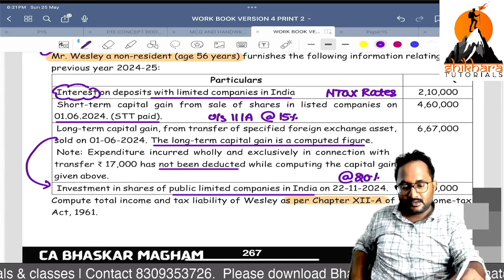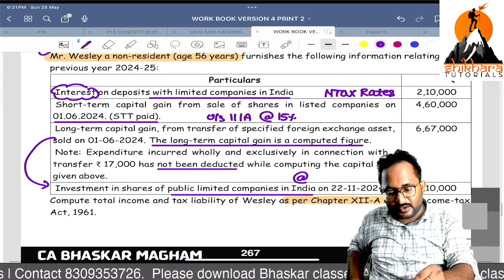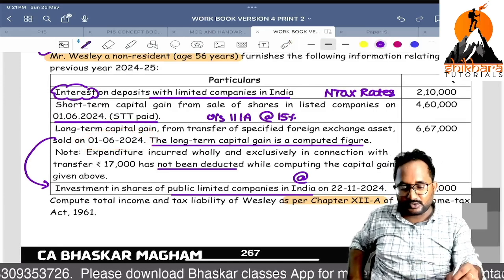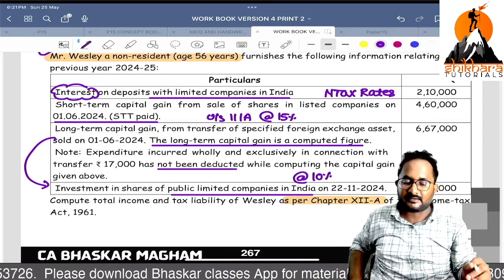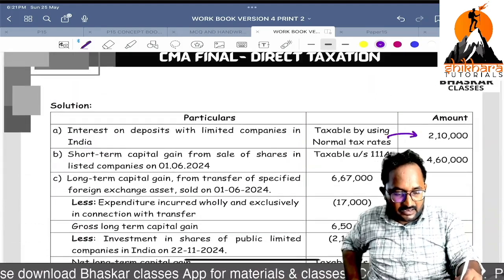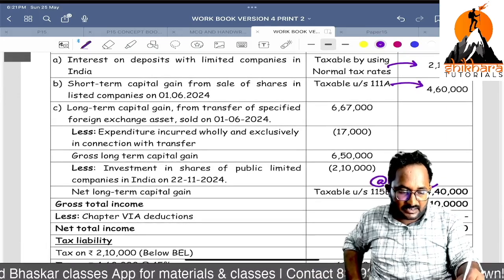But a long term capital gain amount is taxed at the rate of what, ma? 20. Sorry. Taxed at the rate of what, ma? Transfer date we have to check. Transfer date, if they are given as before 23/7/2024, what is the rate, ma? 10%. Now you can take the three incomes there. One is normal tax rate, one is a special tax rate, one is an NRI provisions tax rate. What is that, ma? 10%.